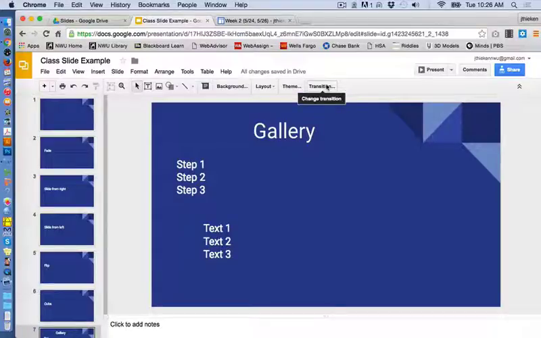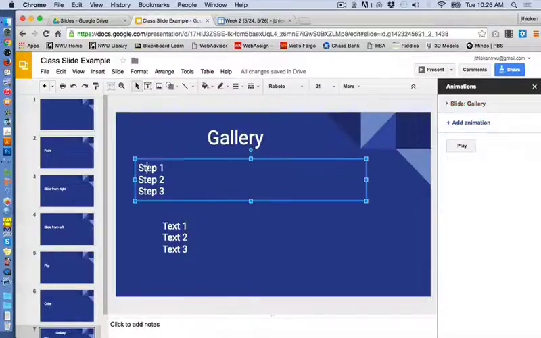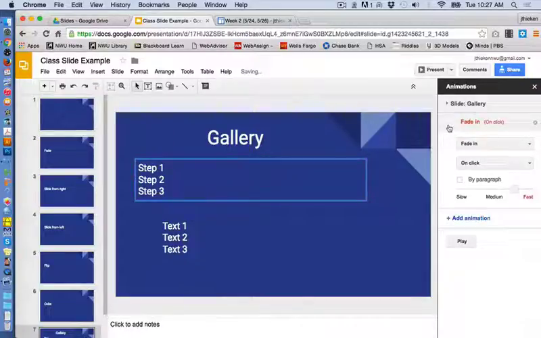Okay, and if I want to do transitions between slides or add animations, I have to click the transition button. So now I click what I want to do for transition. So I want to transition this entire text box. Then I want to add an animation. So there are two types of things we're interested in. Transitions, which happen to slides themselves, how to transition into a slide, and then animations, which actually animate things in slides. So I want to add an animation.